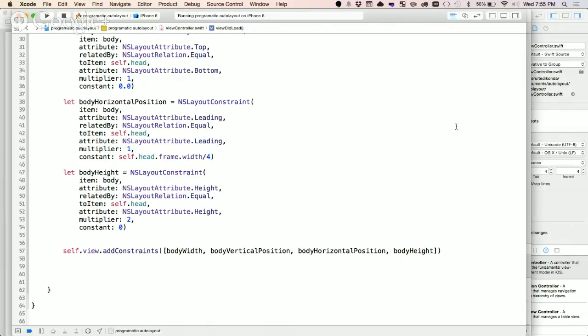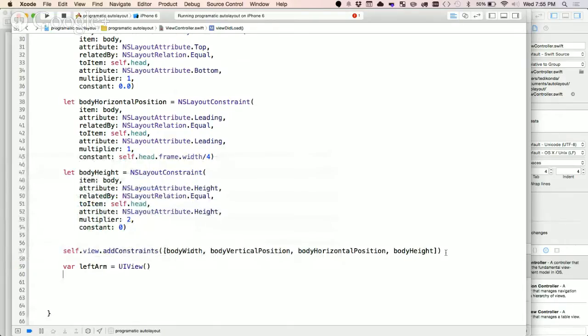Okay, so we have the head, we have the body. What's the next step? The arms. Let's do arms. So, how do I create a new arm? Like a var leftArm equals UIView, right? What is next?